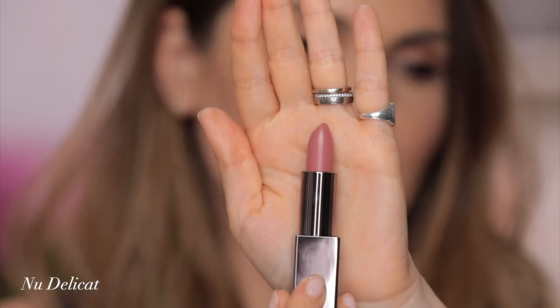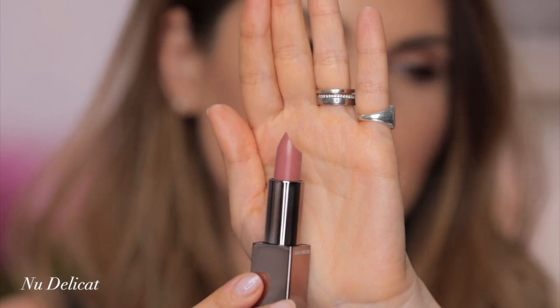This next color is Nude Delicate — Delicate Nude, let me translate that. Favorite! I was like ugh what is with this color, but this is actually the color of my lips. Oh my god, it's the exact color of my lips. You want to have Andrea's lips? Get this color. Mommy lipstick. Beautiful color. Universal. Good to have it in your purse — saves you whenever you need a little bit of something something on your lips. So this is Nude Delicate.